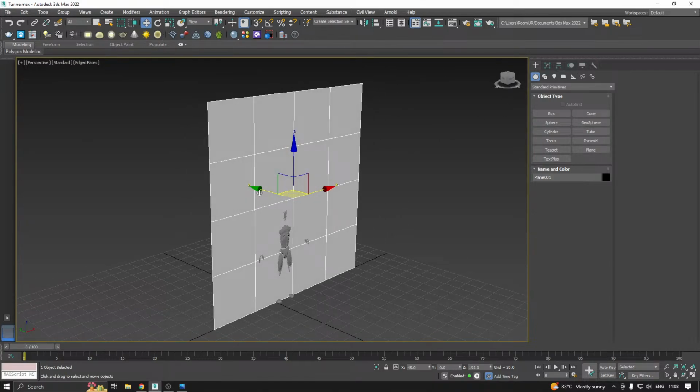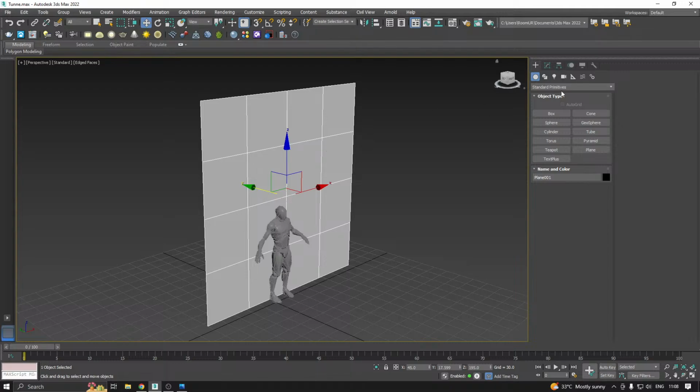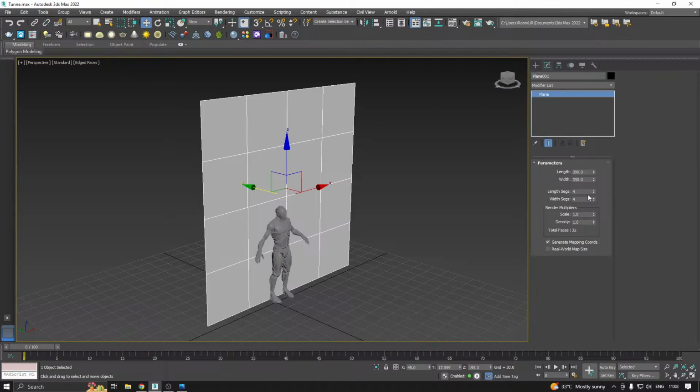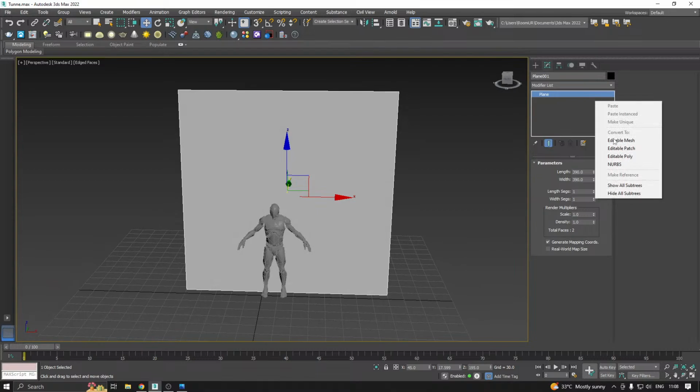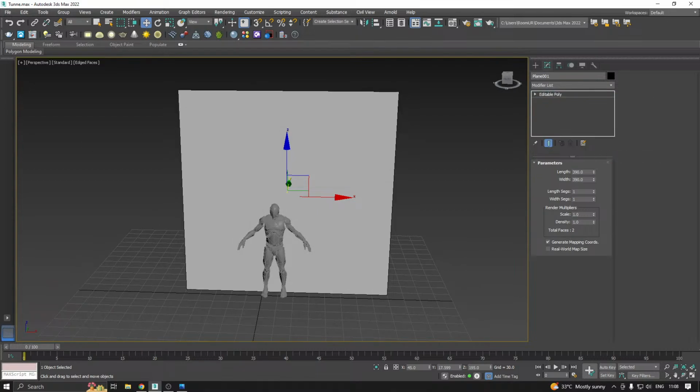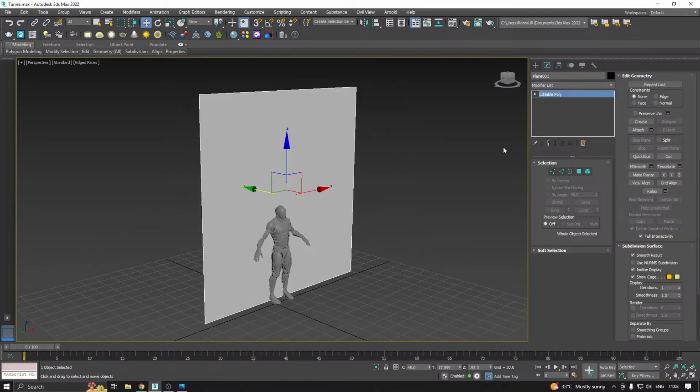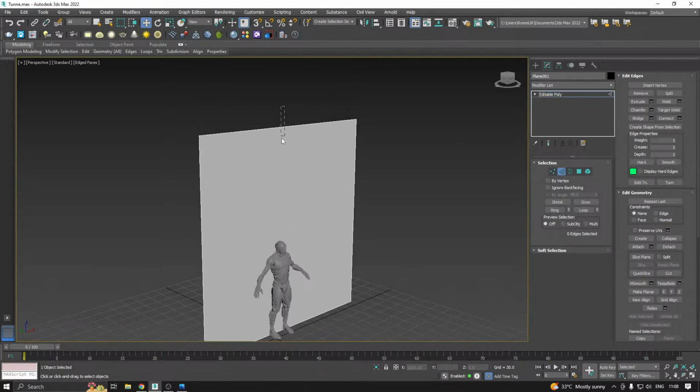Okay. And I'm gonna remove all these height segments. No, sorry, I mean these length and width segments, and convert this into editable poly and increase the height a little bit.